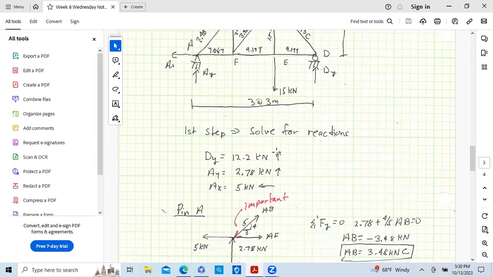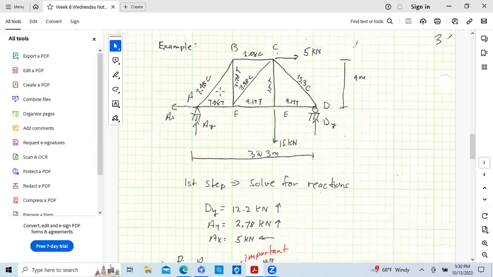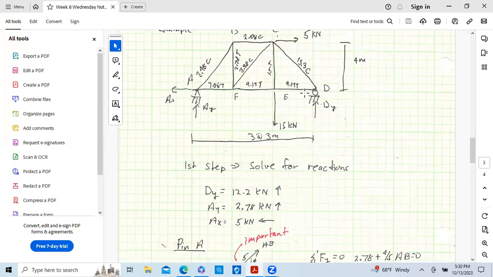Okay. Let's go through the solution. Let's start at pin A. By the way, let me show you the way these trusses are typically labeled. This left reaction is A, and we go around here in a clockwise direction. It also depends on how the problem is labeled in the book, but typically this is how you do it. This is B, this is C, D, E, and F. Okay? That's the labeling. We'll go around clockwise.